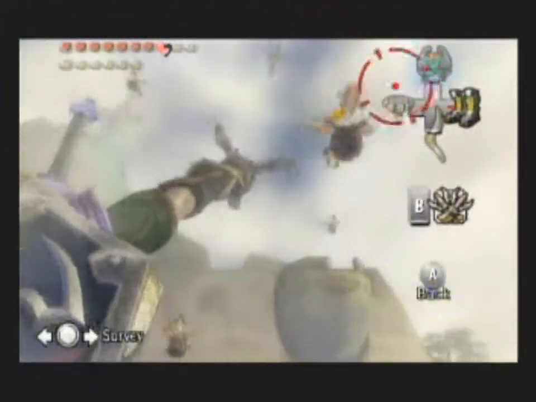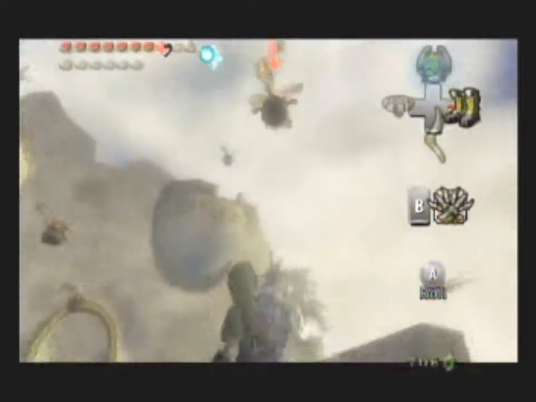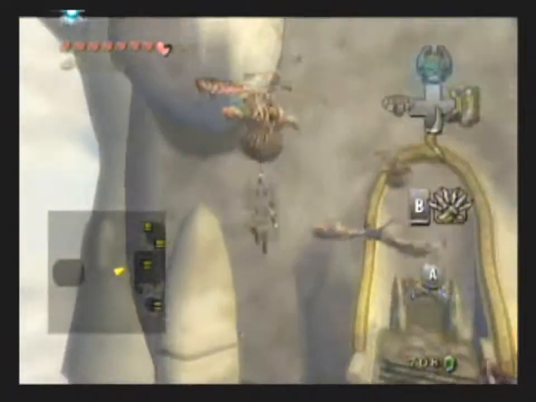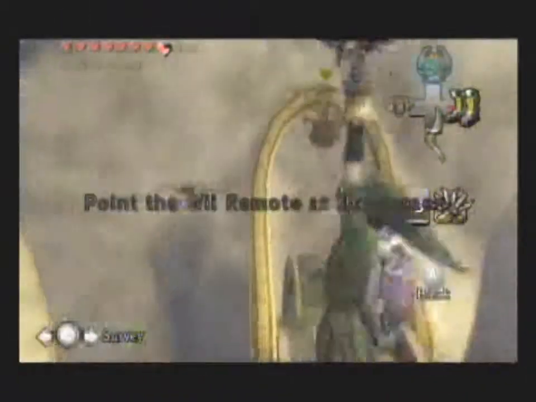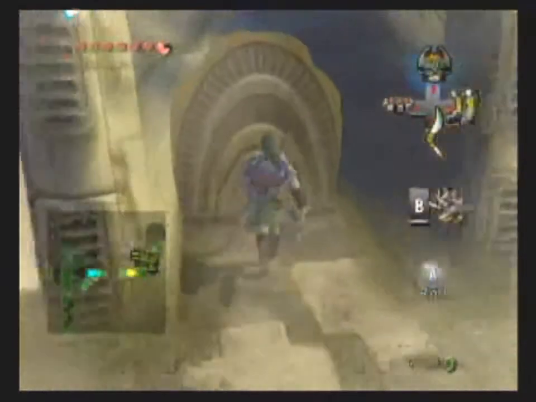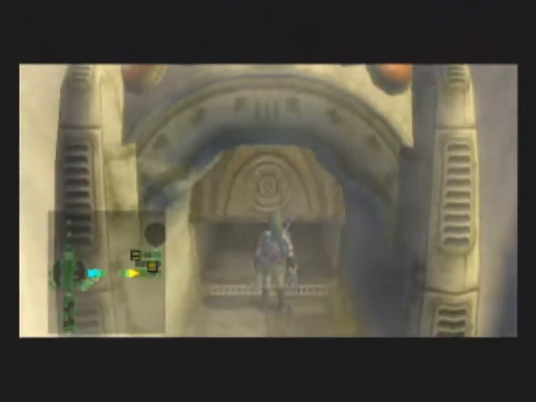Now, you see that there are Peahats up here. Target it, go up here, and keep doing it. Spider-Link, Spider-Link, I did not want to target a bird. Go over here, and you can get across the bridge easily now. Going through this door, you go back inside now.